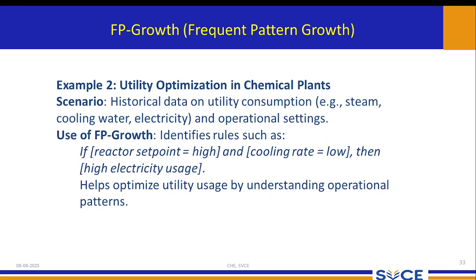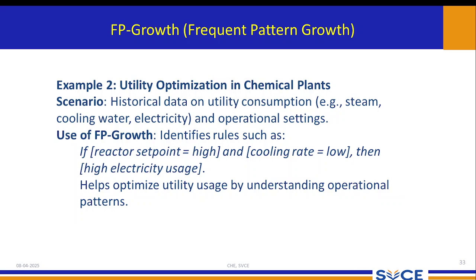Coming to FP growth, another example is utility optimization in a chemical plant. The scenario is historical data on utility consumption, for example steam, cooling water, electricity, and operational settings. Using the FP growth algorithm, identify rules such as if the reactor set point is high and the cooling rate is low, then electricity usage is high.